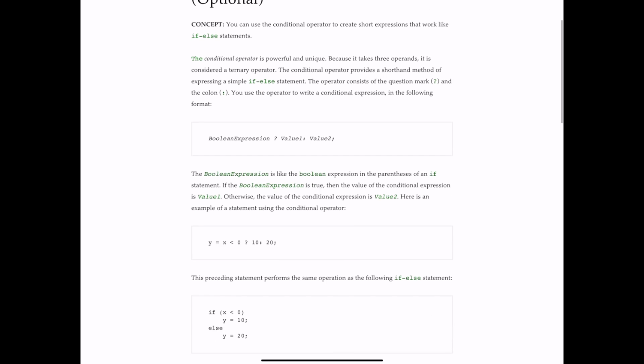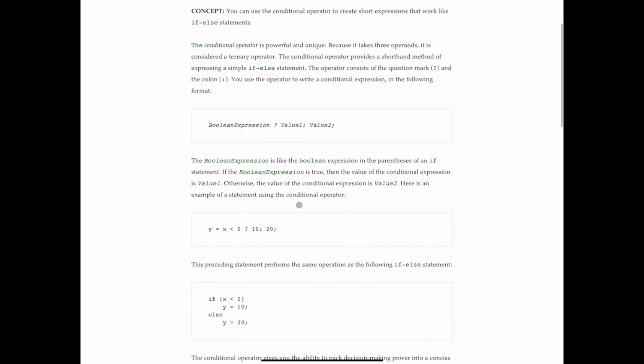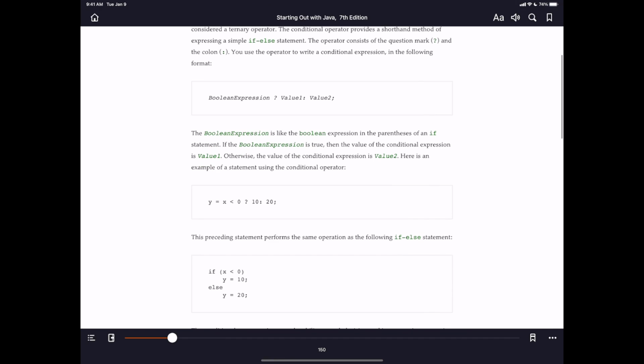So what we've got here, let me boil it down. We've got a Boolean expression. So all of this is going to be our expression, and what we need is for it to evaluate to either true or false. Hence the idea that it is Boolean. We have the question mark operator and the colon separator. So after the first question mark operator goes one value, and after the colon goes another. So those are the parts of a conditional operator.